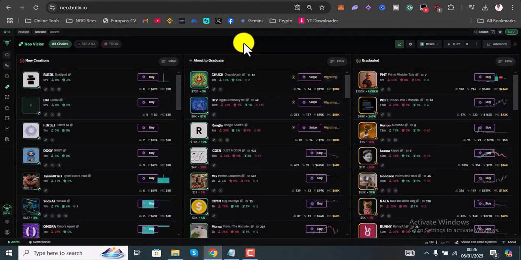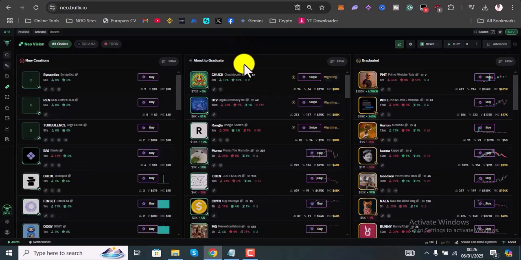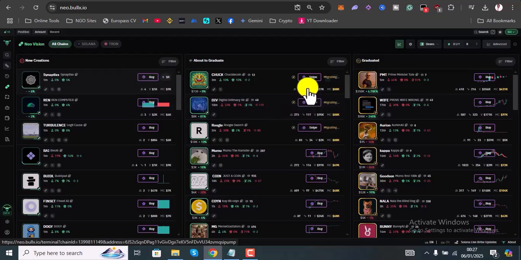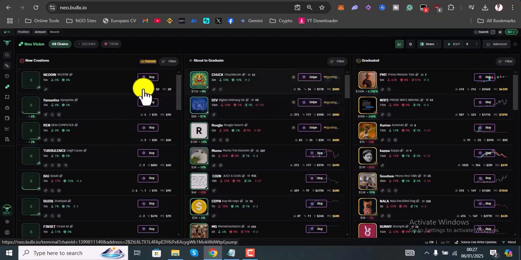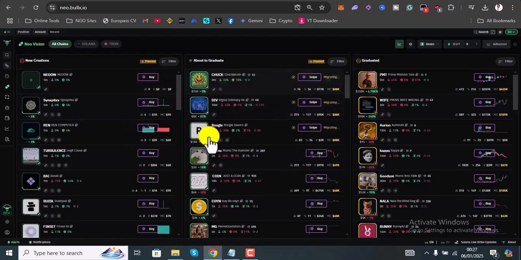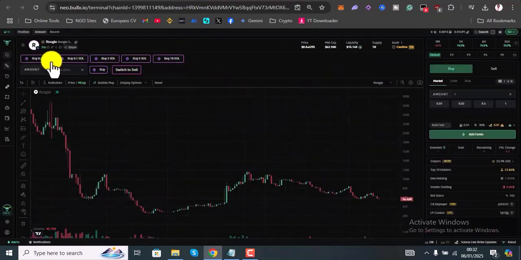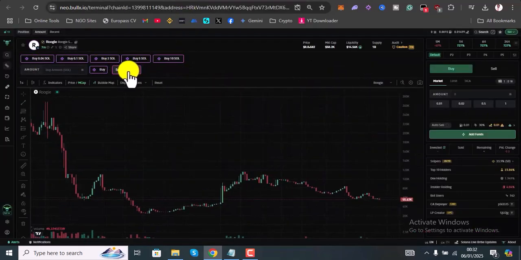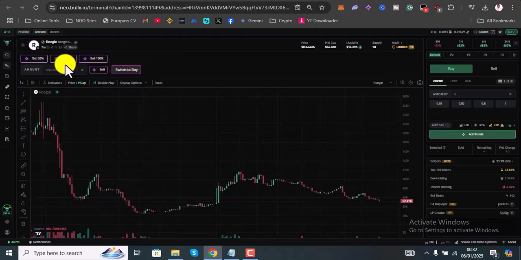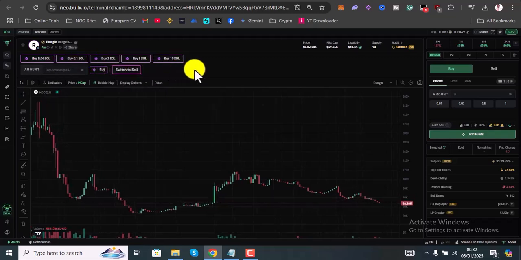Okay, voila, as you can see, it has just popped up our quick buy of Novaclick on the bullx Neo platform. So let's quickly open any one of these and see whether we can have a quick buy and sell. So let me open it. Voila, as you can see, we now have it right here. Our buy buttons are here, and we can switch it to sell, as you can see. So that's how easy it is.